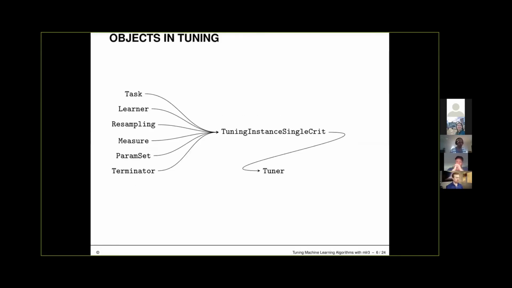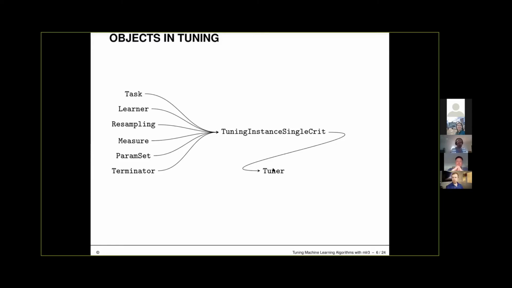So we now need to tie all of this together in mlr3 tuning. So we have to create something which is called the tuning instance. That's kind of the major object. So the tuning instance is basically a bundling object that takes the task, the learning algorithm, the resampling procedure and measure, the search space and the terminator object and bundles them together here in this tuning instance, or you could call this the tuning scenario, or you could also call this, I don't know, the black box function that defines how you map a certain configuration to an outcome value, a performance value, okay?